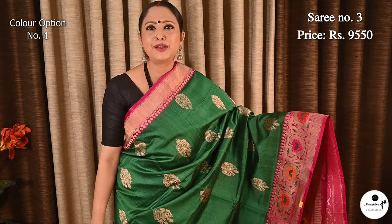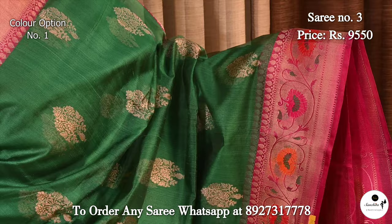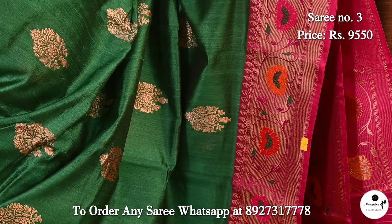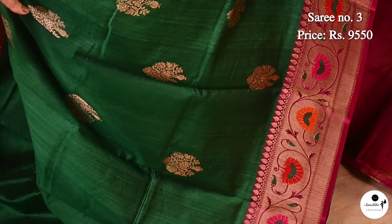Now presenting an exclusive Tussar Banarasi with the most demanding color combination in deep green with magenta. Saree number 3 priced at 9,550. Bounded with a contrast magenta border woven in gold zari. We can see intricate floral vines in contrast resham meena surrounded by a panel of mini leaf motifs. All over the saree, we can see beautiful vase motifs in gold zari.